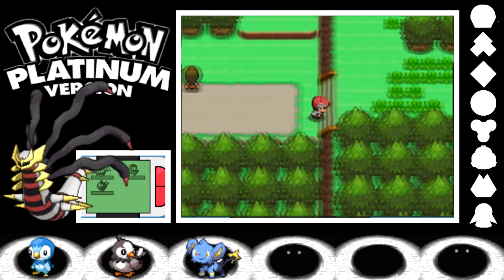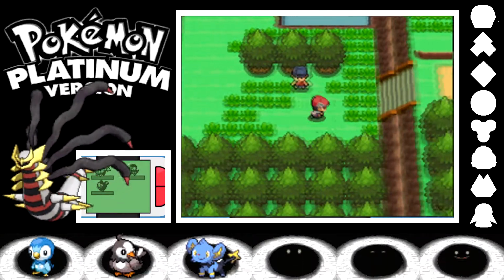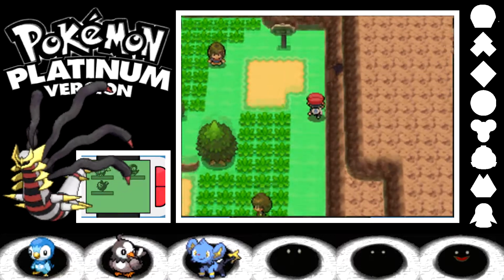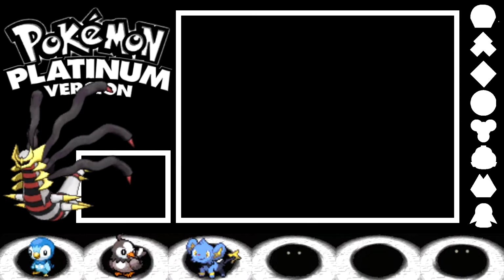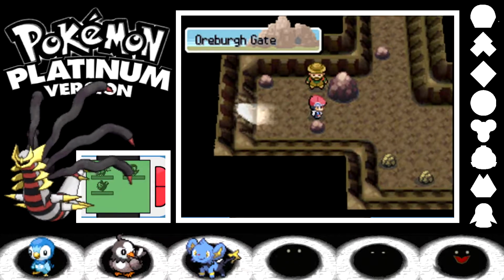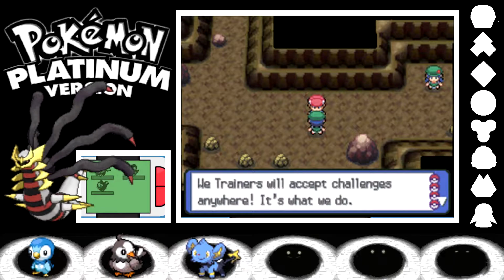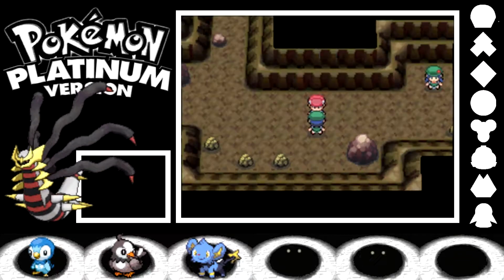This music, though. We'll get through here. Woo! There we go. Okay, so dealt with you. You're a trainer. Absolutely. We trainers will accept challenges anywhere. It's what we do. That's what we do!